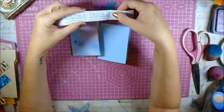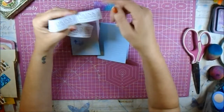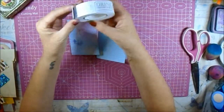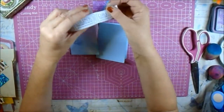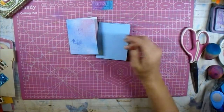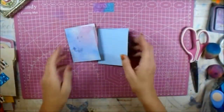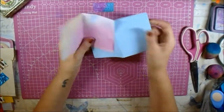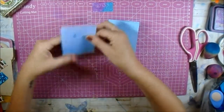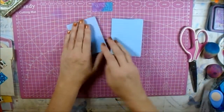I found it in the wedding section in the pound shop. It's like a little ticket — 'this drink is on us' — and people must give them out at their weddings so their guests can have the first drink free. It says 'valid for one beverage.' I thought that was really cool so I picked them up. I've got a couple of different packs of index cards; these ones have got dots instead of lines. The biggest gap is at the top.